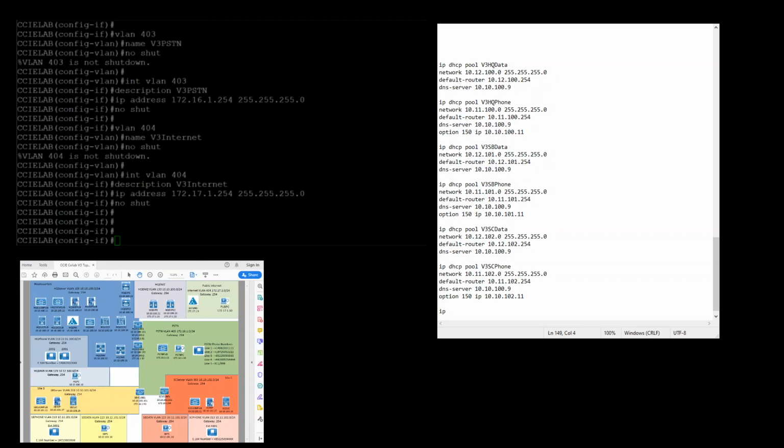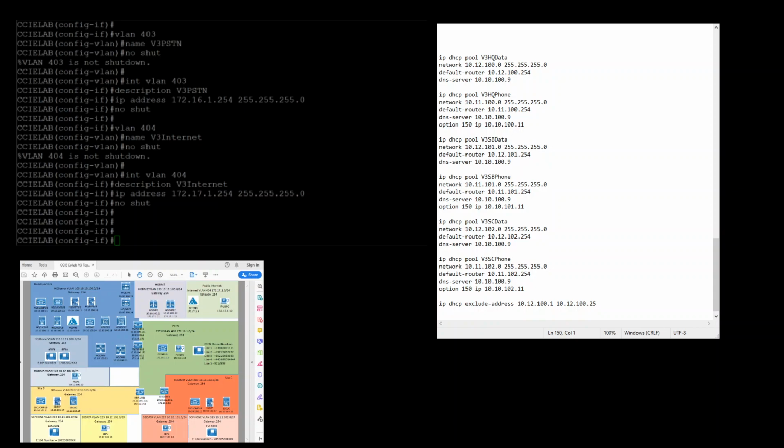We'll do IP DHCP exclude-address and our beginning address. So in this case, we'll do 10.12.100.1 and ending address 10.12.100.25. And I might do that for all of them.